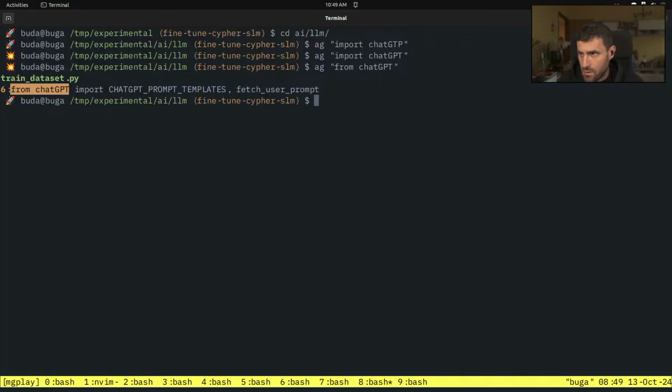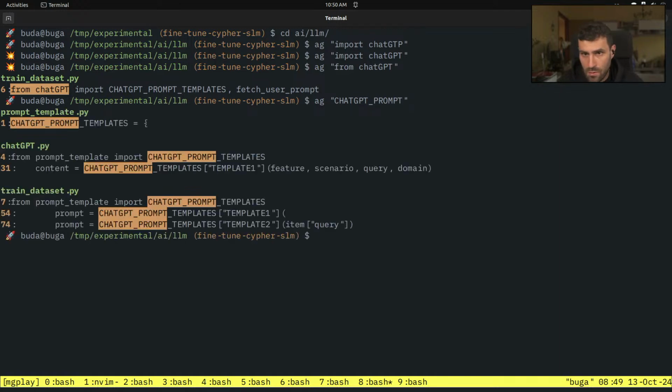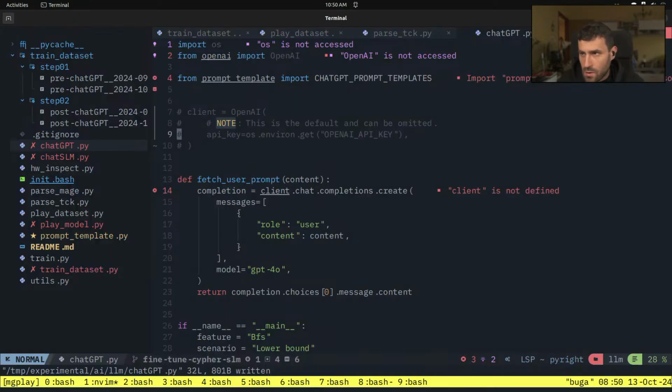Where else is that used? GPT prompt. So this usage is okay. It's imported from the right one. And this one is also the right one. Okay. Perfect. So let's get this back.